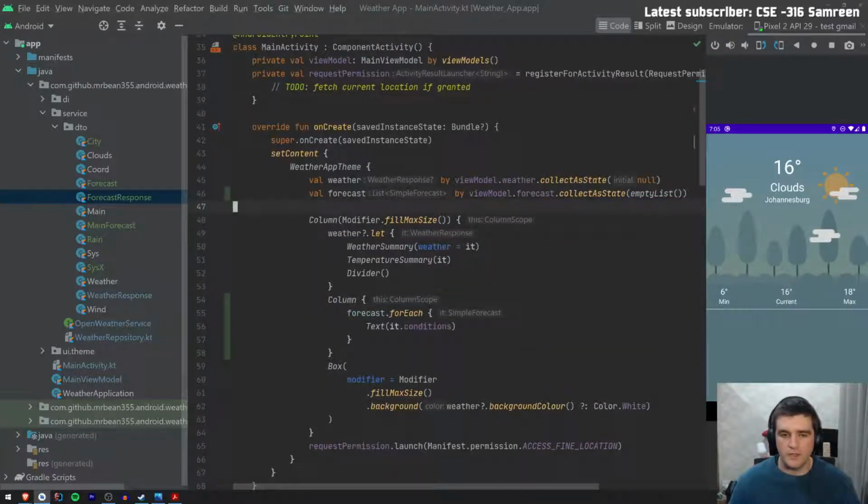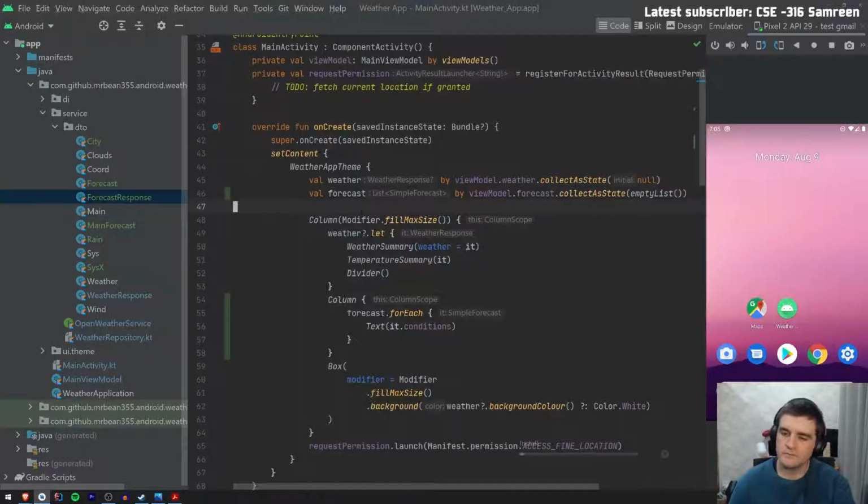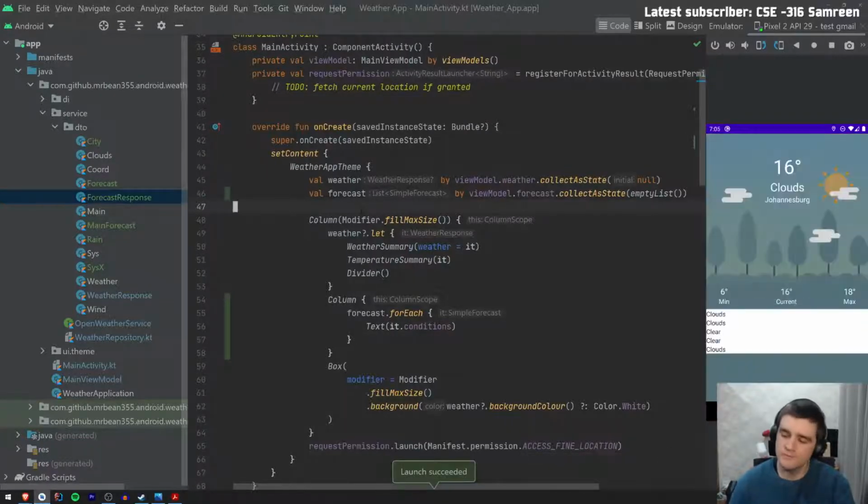I guess that might have been in a bad place to try and show it on the screen. Hey, there we go. Ugly, but functioning, kind of.